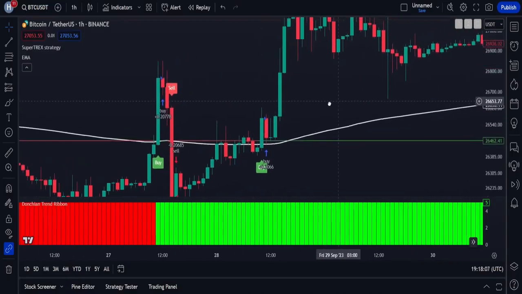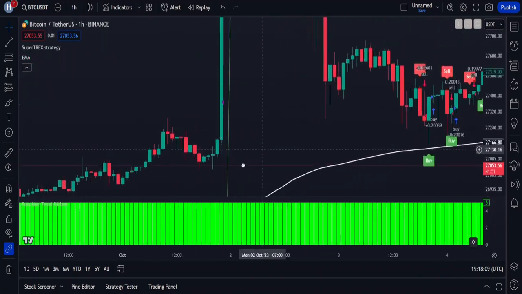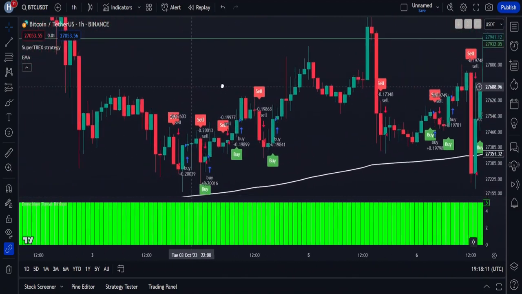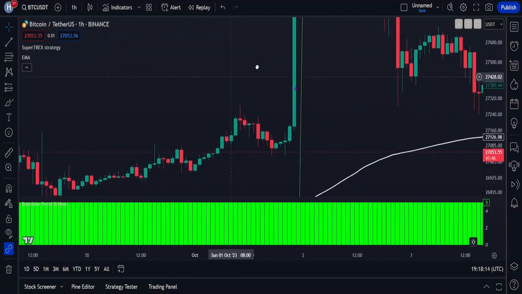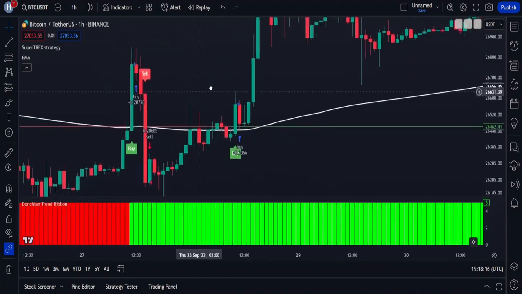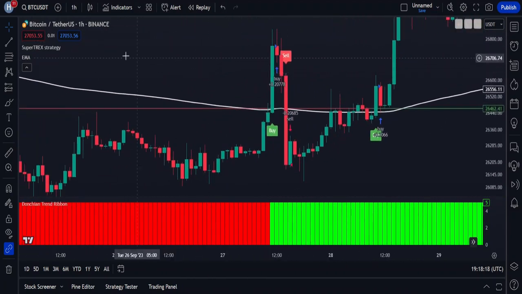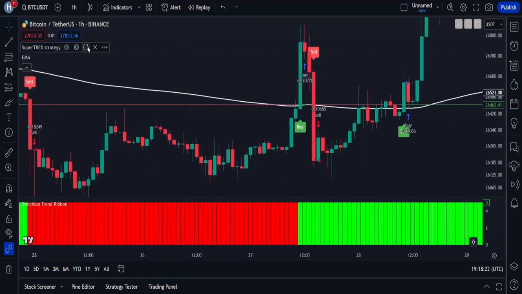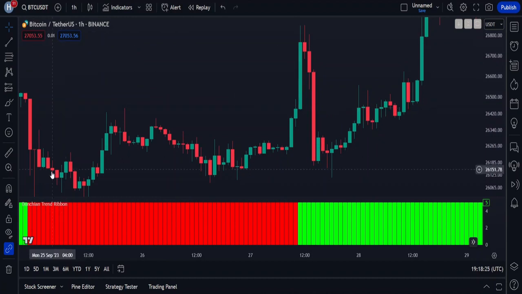So I'm in TradingView, and this is what our chart is going to look like when we're done setting up our indicators. This strategy can be used for both scalping trading and long trading, and you can also use it in different time frames. I'm going to be explaining this strategy on a Bitcoin chart. Now let's quickly remove these indicators from the chart so I can explain their settings from the beginning.